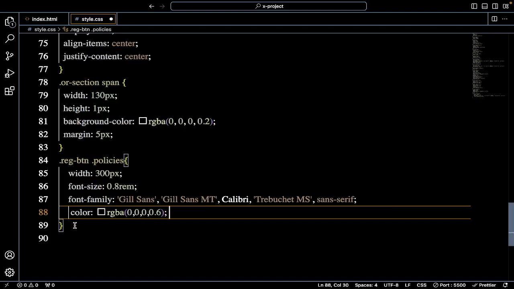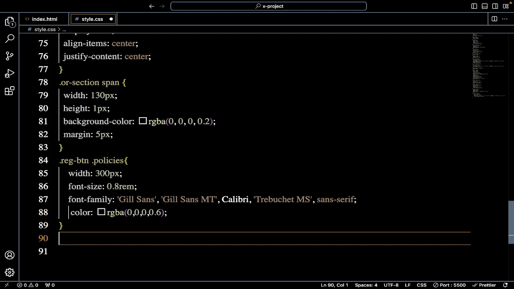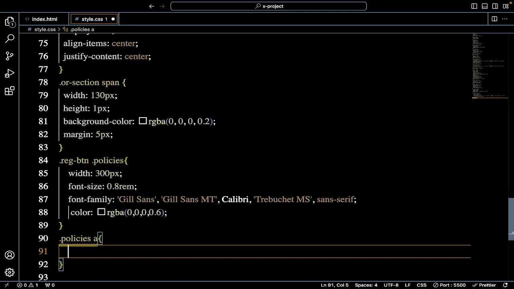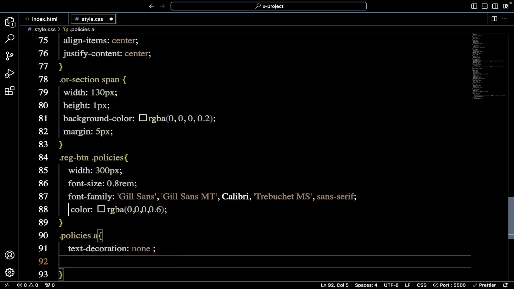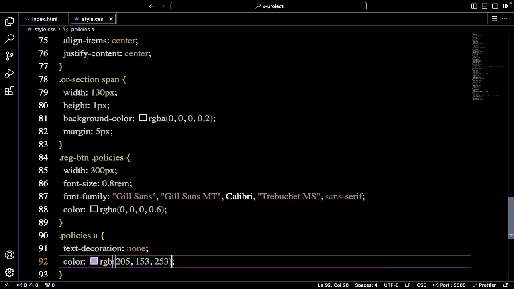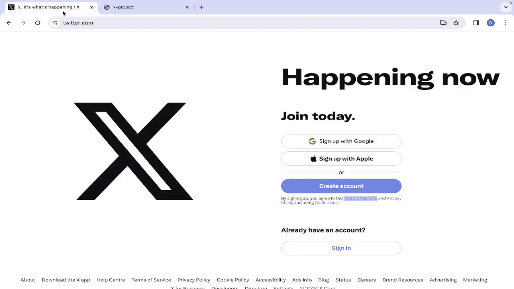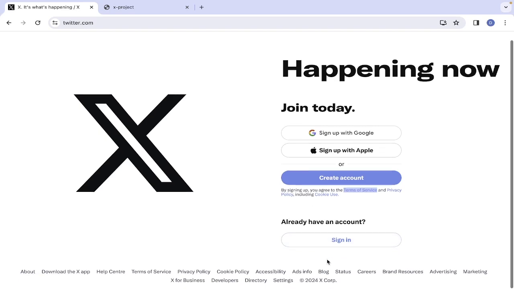So now let's style the anchor tag inside the paragraph. We'll set text decoration none. Now you can see it's looking a little nice now. So we are basically left with this side. Already have an account and this button over here, and then the policies behind at the bottom over here too.